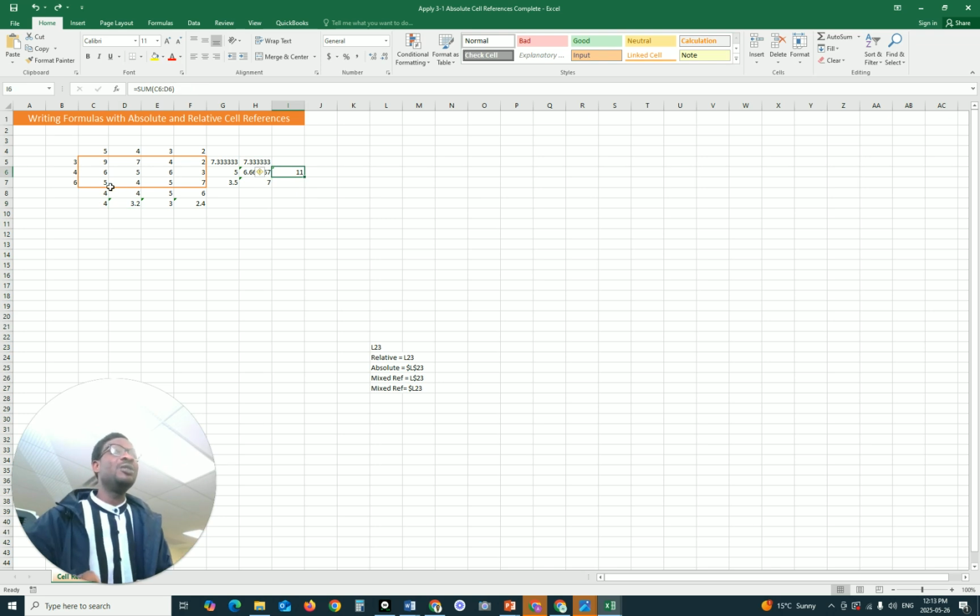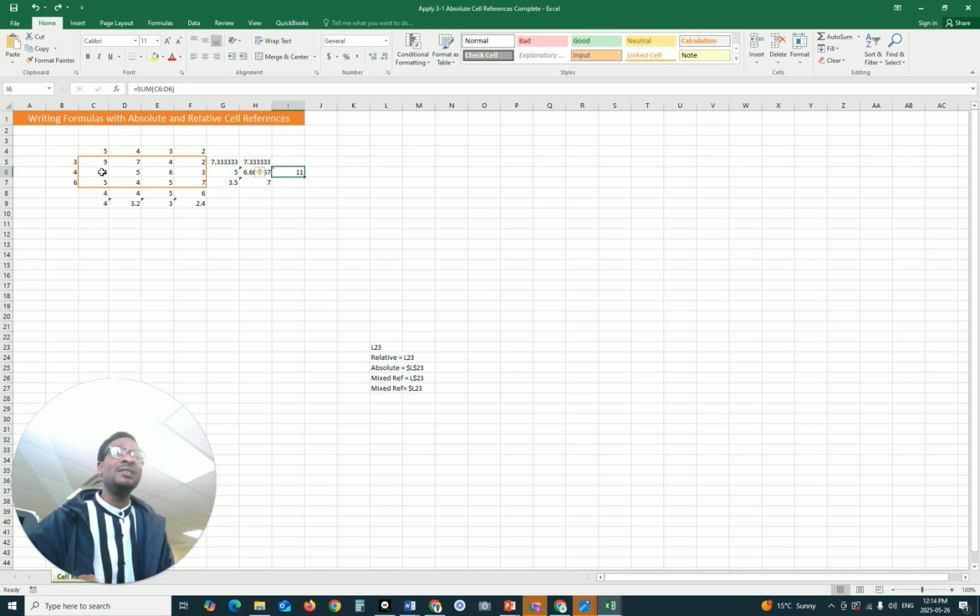What I now want to do is ensure that this C6 does not change at all. So I can make it an absolute reference, which means even if I'm dragging down, this C6 will remain absolute.